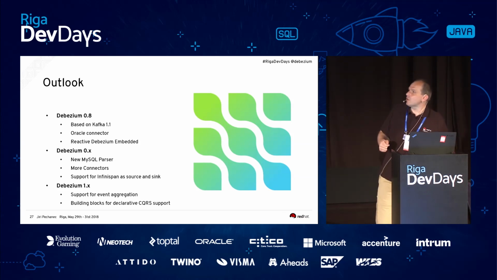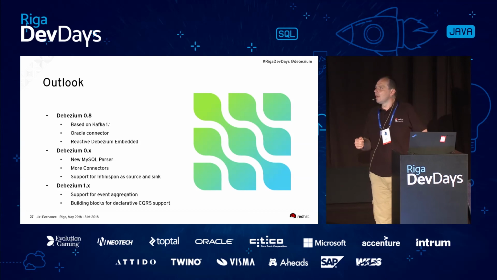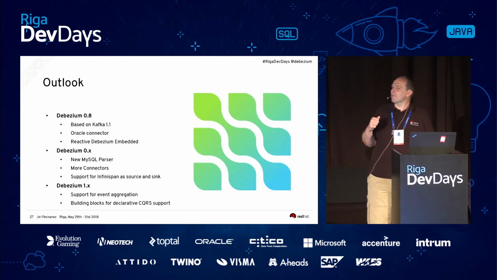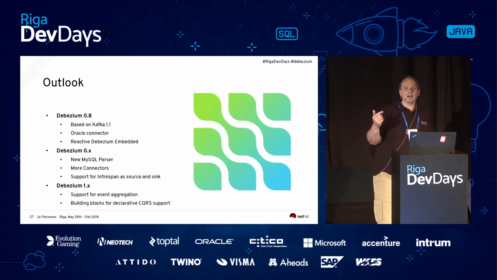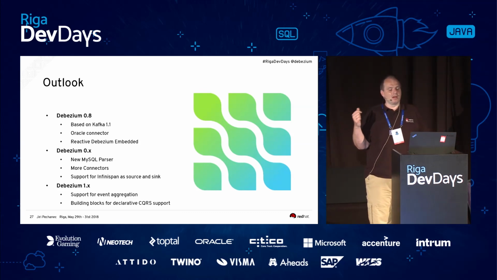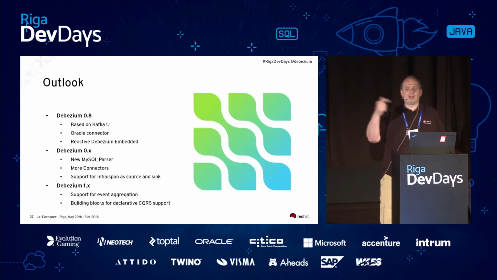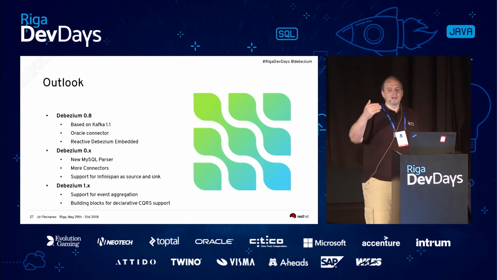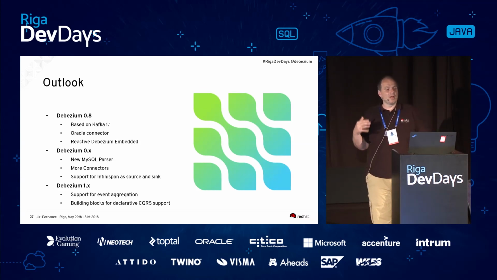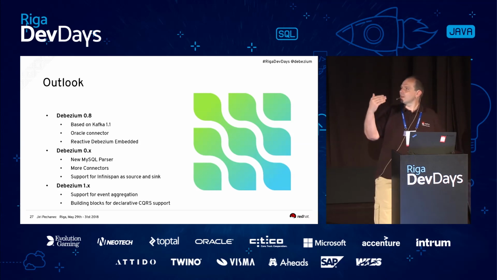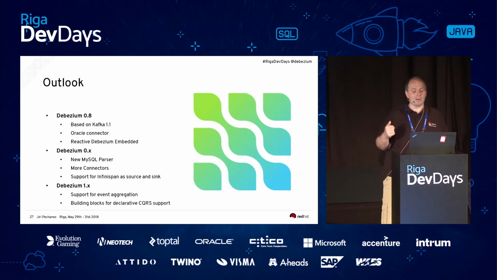For the future 0.x releases, we are going to replace the existing MySQL parser. Again, there is already a PR provided. We are using a manual SQL parser right now. This new one is using ANTLR, so it's much more robust. Again, it's something that is completed and is just waiting for merging.